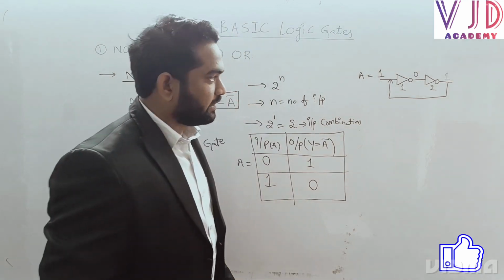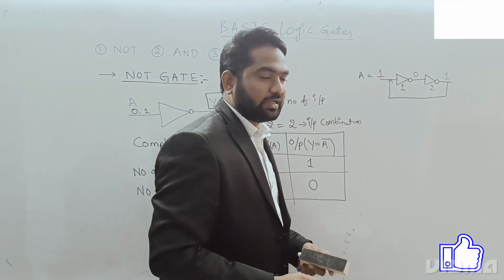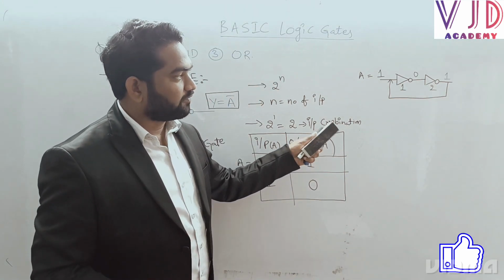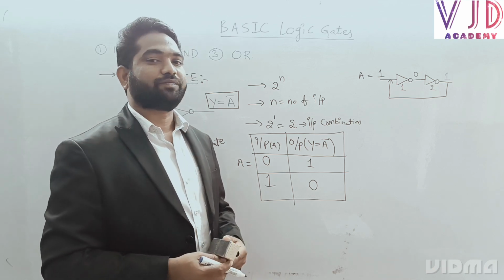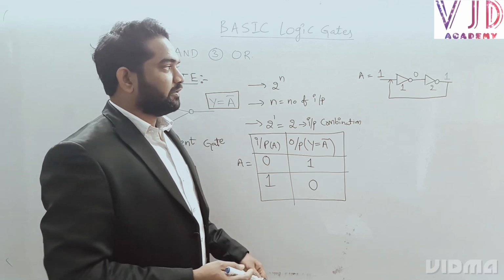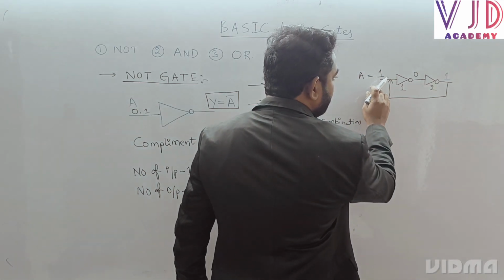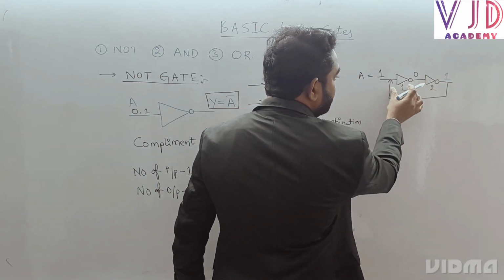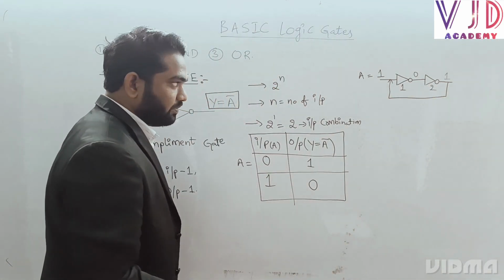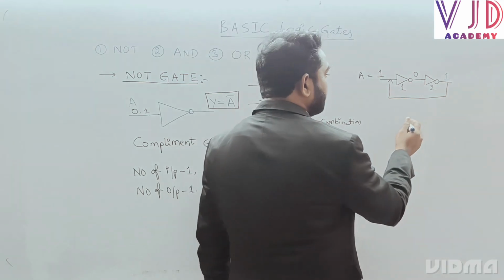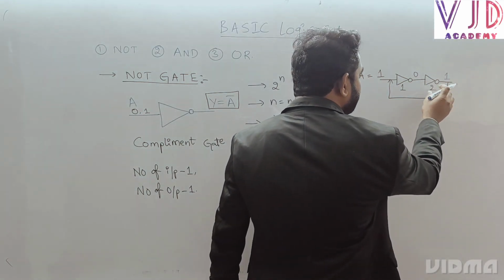What I am trying to say is that when we connect an even number of NOT gates, the entire NOT gate circuit acts like a buffer, or we can say a memory element, after some delay. Suppose I apply a equal to 1 here. This 1 will become a 0 after some delay, because this NOT gate performs the complement operation, and after some delay it goes to the second gate input.